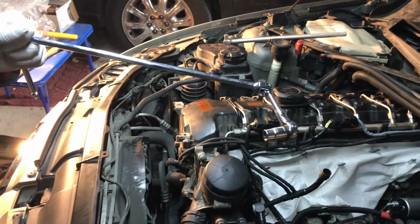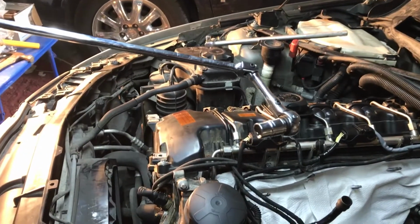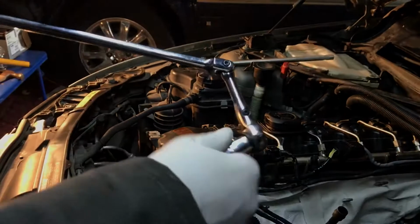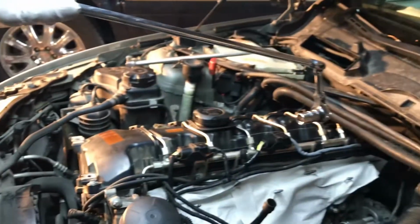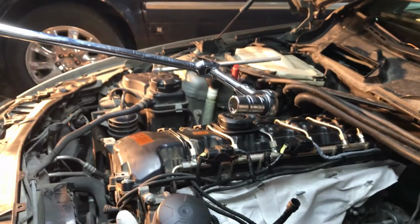All right, so because you're threading this in from the firewall toward the front, it's really hard to reach. So I bought this ratchet wrench. It's a 3/8 drive. It's really nice because it's got a couple of flexible points here that help you ratchet from the firewall towards you. So I recommend picking one of these up. I got it at Harbor Freight for 20 bucks.